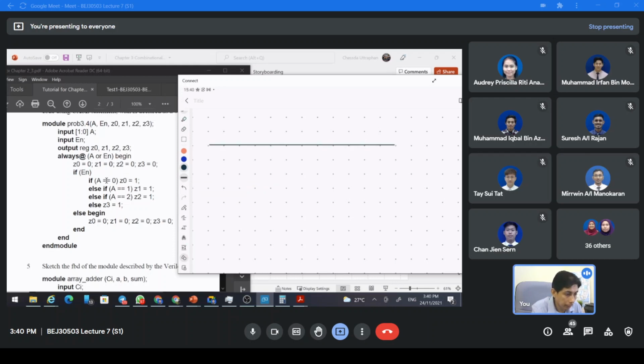The input, how many inputs do we need to have? We have a 2 bit, yeah, so it's a 2 bit A and en 1 bit, 3 in total, correct?